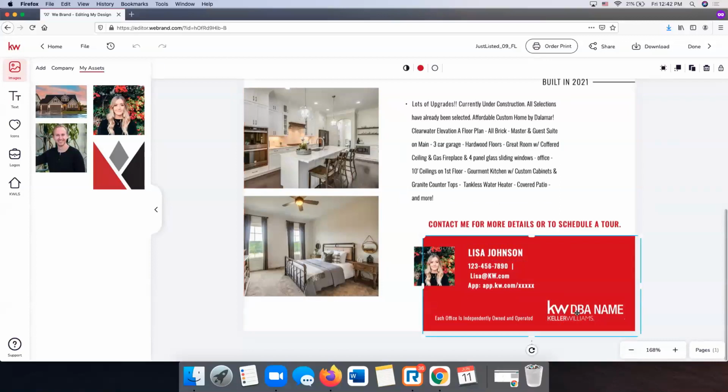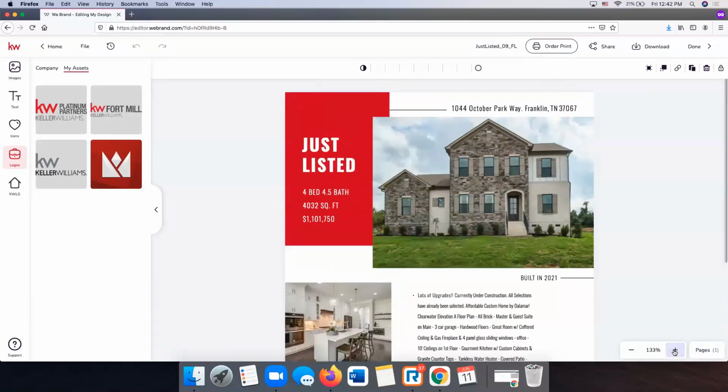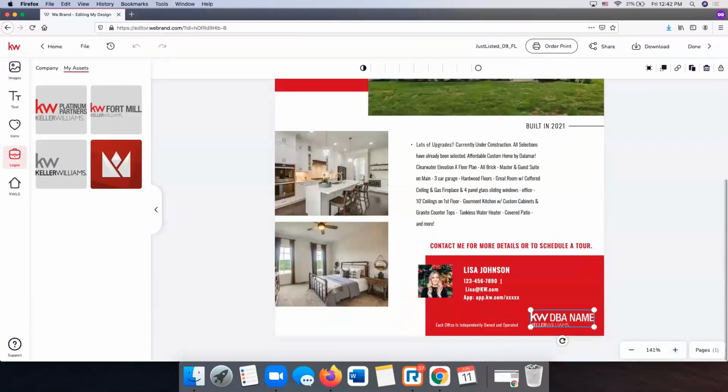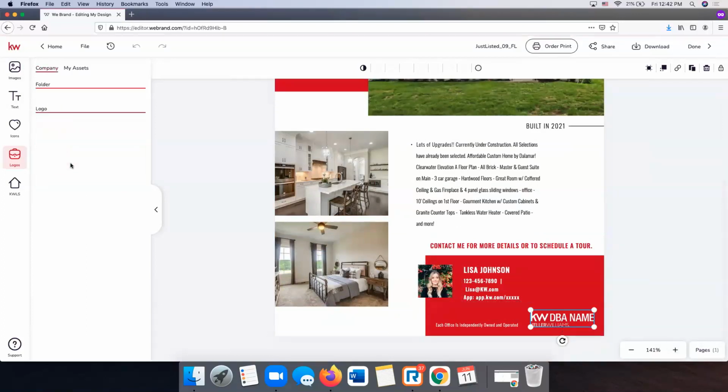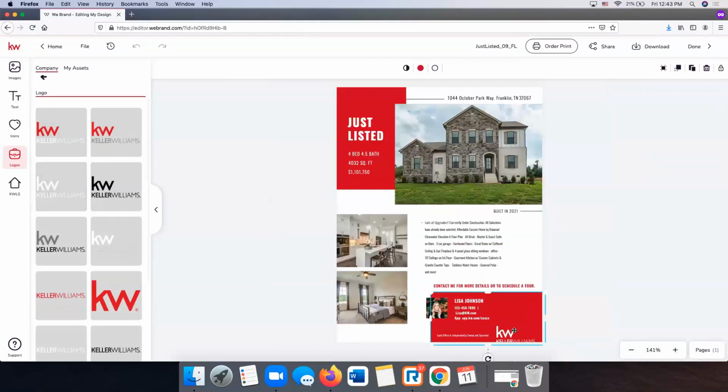And somebody asked what KWDBA name means. This is just the generic logo, meaning it doesn't have the specific name for your market center. So you would need to replace this with either a regular KW logo or your office's specific logo. So I'll just go ahead and add in a white KW logo here, and this will be good to go. All right, so I'm not going to go through and change the contact details. It's basically the same process, but you can see really quickly I was able to create this beautiful flyer.